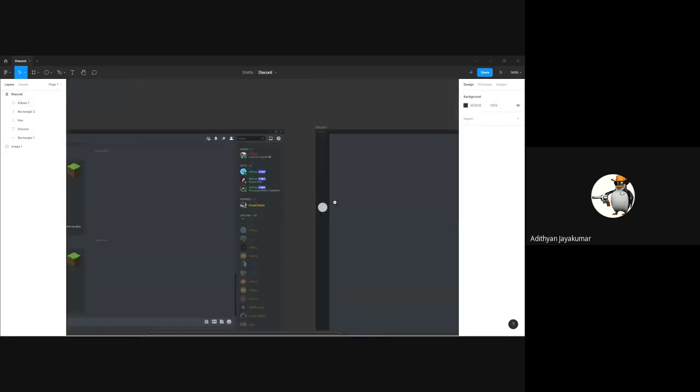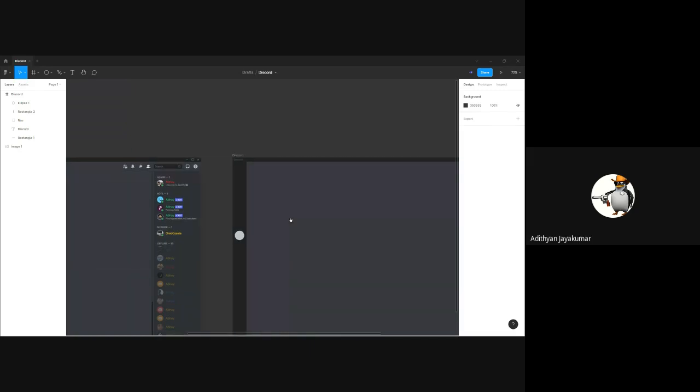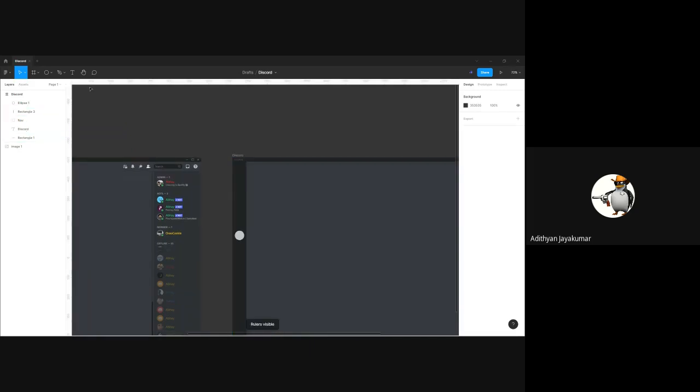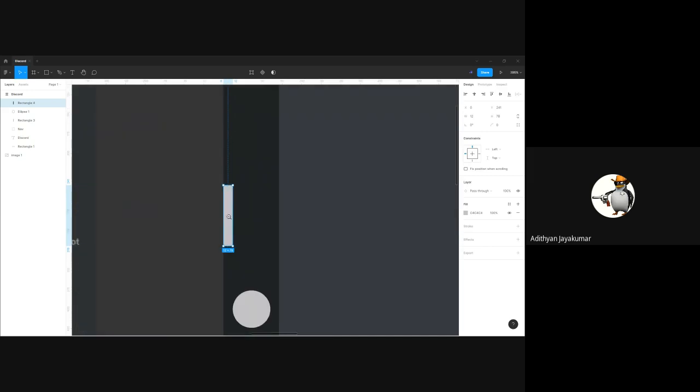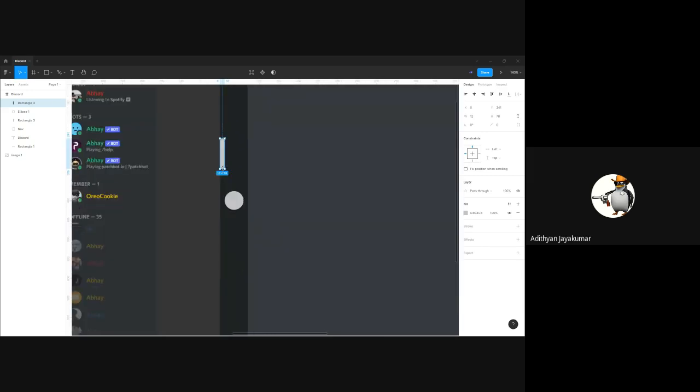Okay, coming back to this. Let's just say I want all my circles to be exactly 12 pixels from the left side. Exactly 12 pixels. I have two methods to do it. I could either just, as I just did, make a shape or a rectangle there, take my circle and snap to it. So you can see the orange line comes in, and it's coincidentally the center too.